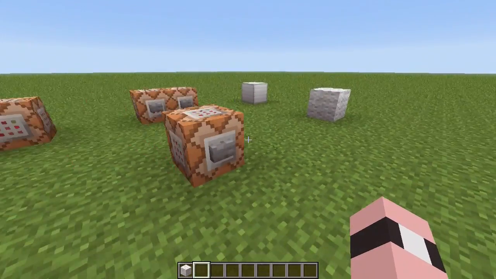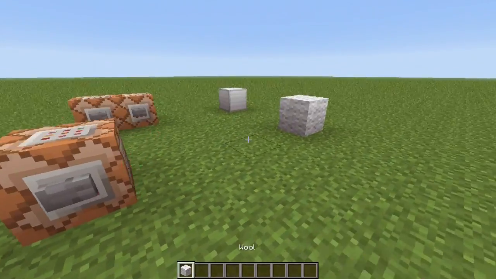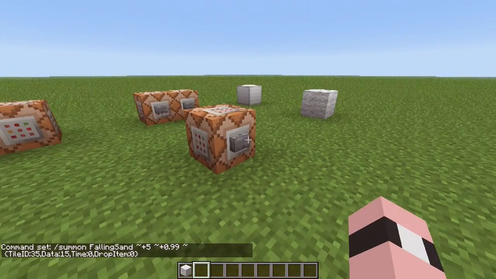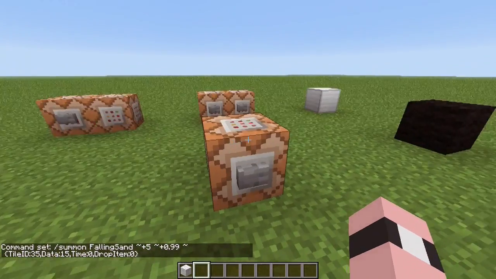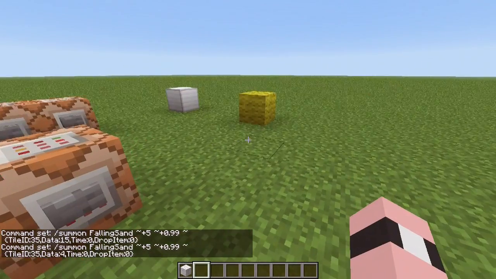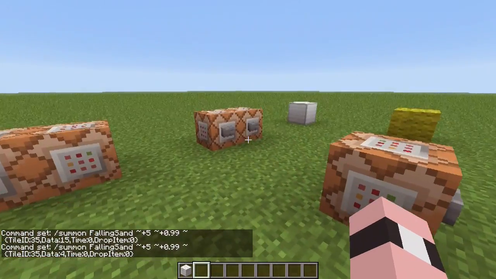Here you can see it just turns into a small block, and you can refresh it if you put in a data value, like data is, I don't know, 15. It will change the block to a black block. We can also do this with other values. So you can change the block itself, as long as it has the same ID.